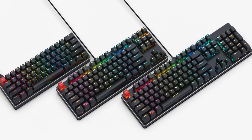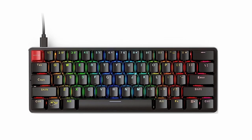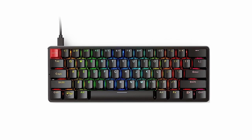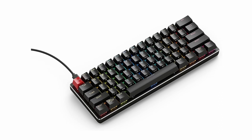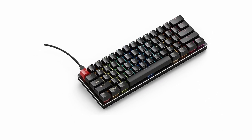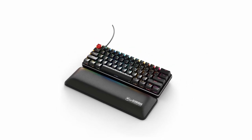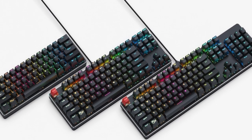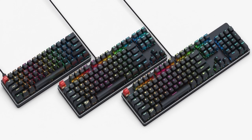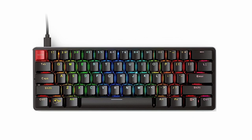Its OEM layout with a standard ANSI layout and standard-sized bottom row permits compatibility with numerous third-party keycaps from brands such as Keychron, Akko, RK Royal Kluger, Epomaker, and others. The GMMK features a full aluminum top plate and an ABS plastic bottom plate, both great for sound tuning. For added comfort, it has ergonomic features such as an adjustable stand and OEM-contoured keycaps. It also works with a variety of operating systems including Windows, Mac, and game consoles PS4, PS5, and Xbox, and it comes with a one-year limited guarantee.